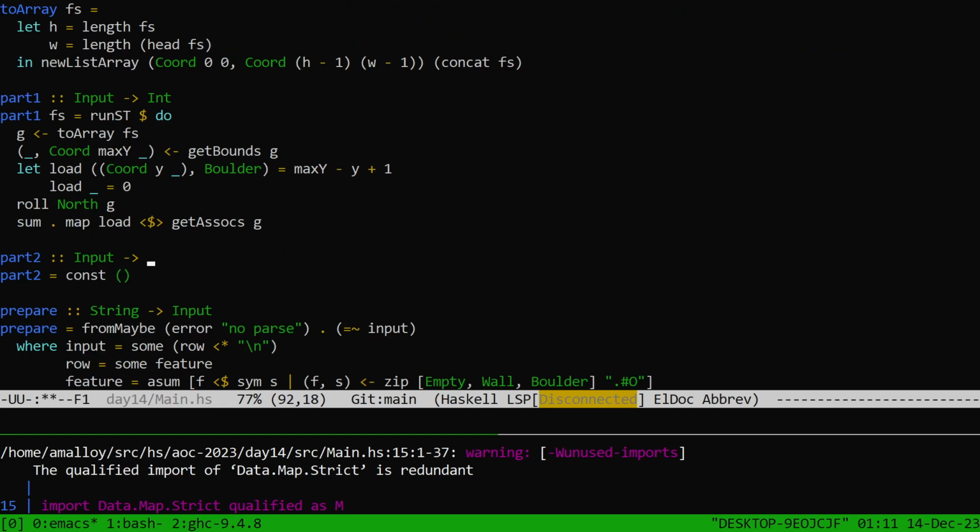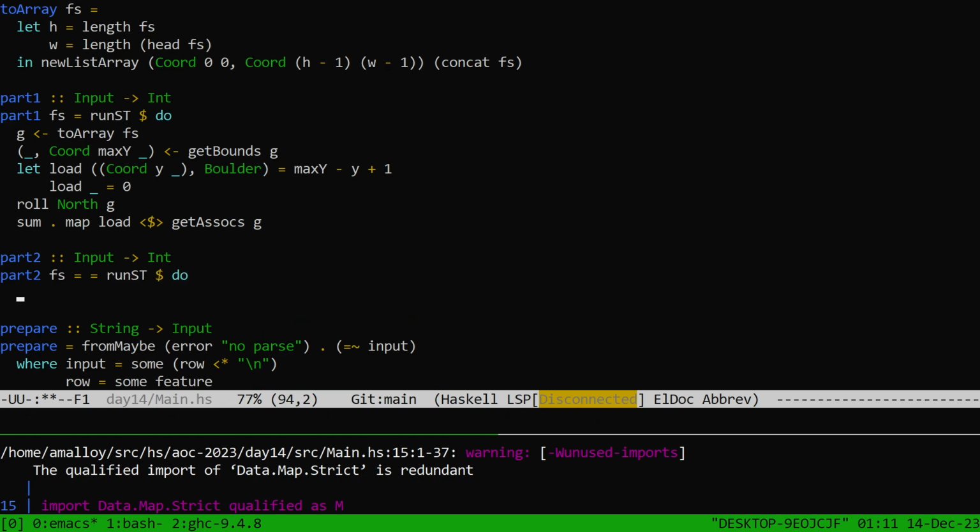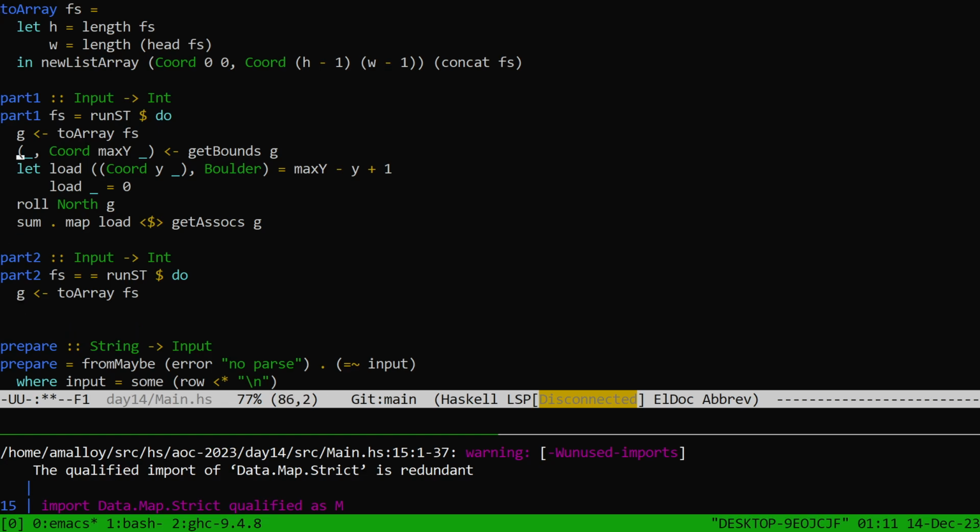Part 2, I mean, it needs to return int, obviously. Part 2 of f's is run st of do. We're just going to copy this stuff from part 1, basically. Let's just copy the whole thing.